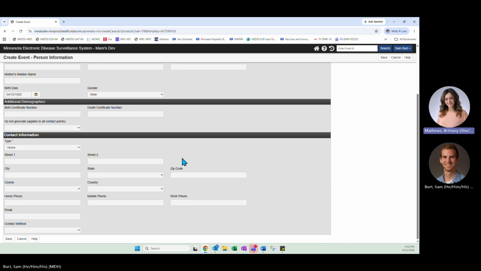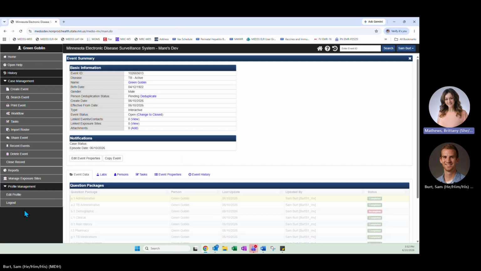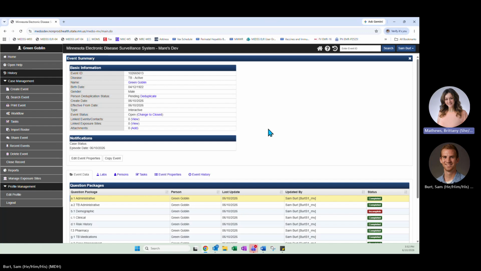After you have entered the information, click Save. Behind the scenes, MEDSS runs a check to see if you are potentially creating a duplicate record. If it finds a potential duplicate, it will stop you to review the person record match, event record match, or both. If the potential duplicate events screen shows, it will show events for all diseases on the person you have access to. Be aware of that as you choose if you want to use an existing event, as it might not be of the same disease you're working on.